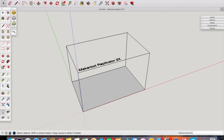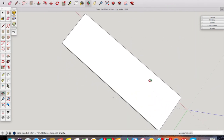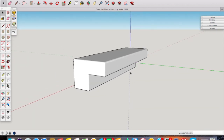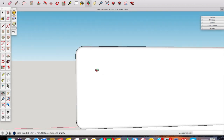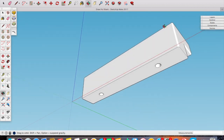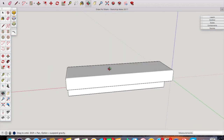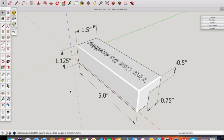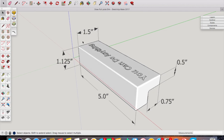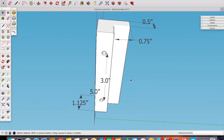Going into SketchUp, I want to show you a blank drawing of the drawer pull I created. It's very simple and easy to design. I put radius corners on all the edges so it has a nice soft feeling to the touch, and there are holes for the inserts — three inches on center, which is the standard dimension for drawer pulls. The dimensions are approximately five inches long, inch and a half tall, and it sits about an inch off the drawer. The hole itself is just under a quarter inch in diameter.